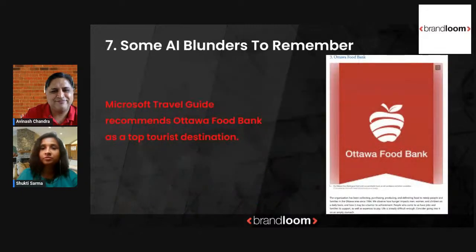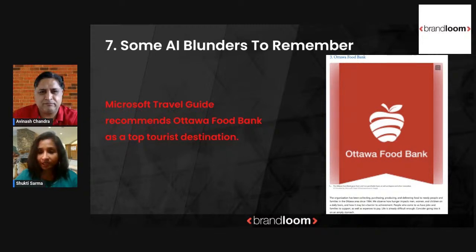Next, we have another one, which is from Microsoft. As we know, Microsoft is right now using OpenAI, and I believe a lot of you are using Copilot. So this is what happened on Microsoft's website itself. One of the travel guides for Ottawa recommended that tourists visit the Ottawa food bank. Now, as you may know, food banks are where the less fortunate people go to get food. So by telling tourists that this is a must-see destination, it is just wrong in a variety of ways. It is offensive. Firstly, it's very cringy. It's not sensitive, and definitely factually wrong. We are pretty sure a food bank is not a tourist attraction anywhere.